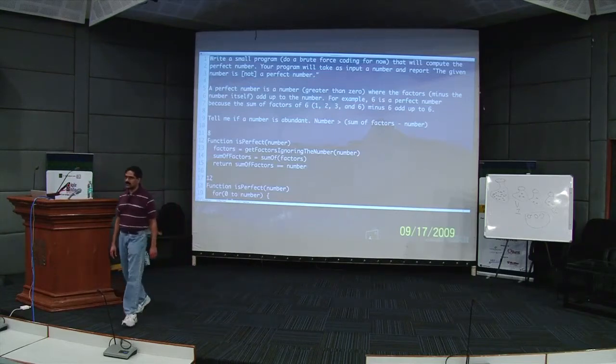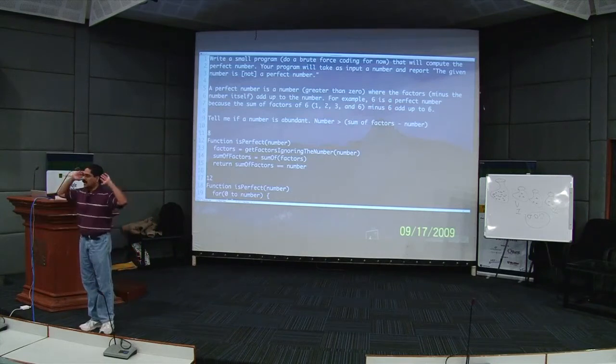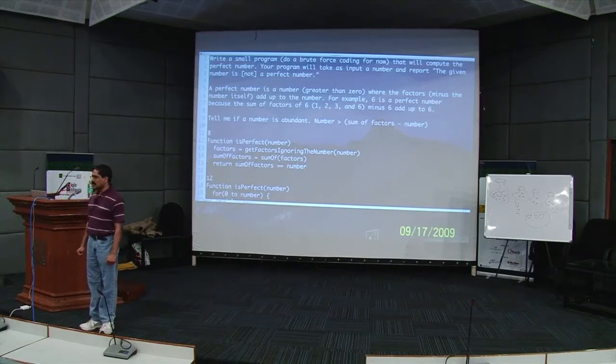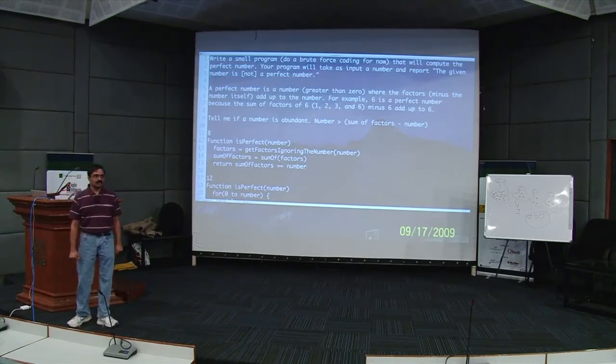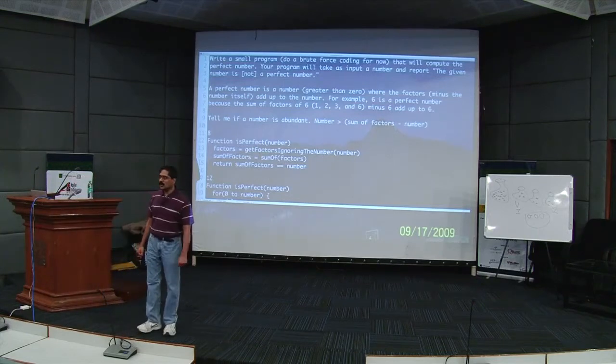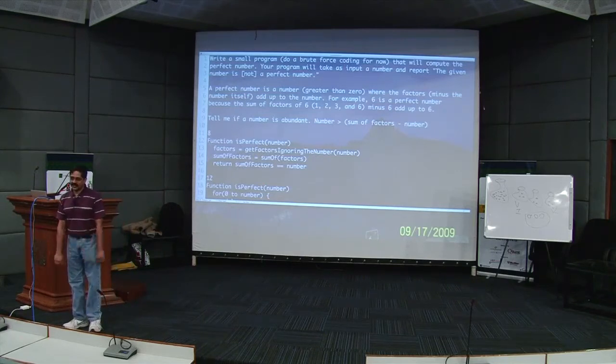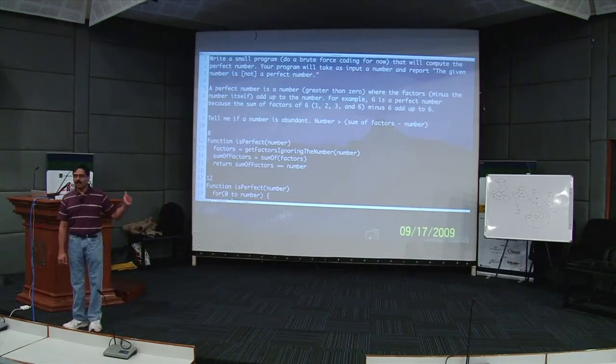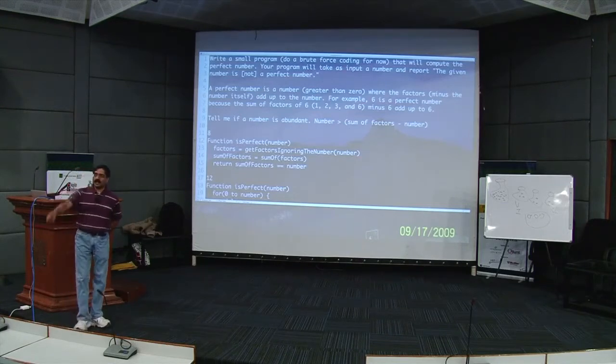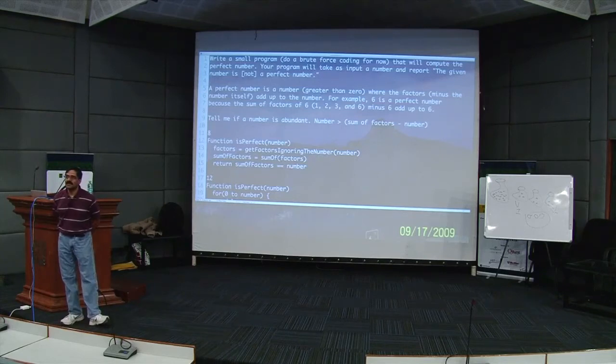Don't jump up to solve the problem at this time. So a customer walked in and said, hey guys, I want the perfect number. I still want it, but I also want you to report from time to time whether a number is abundant. So in your solution that you have developed, how many functions do you have to change to accommodate this new feature? One function. But that's the only function you have. So you have to change everything you have. So how much do you have to change? Well, in the other solution, how many functions do you have to change?